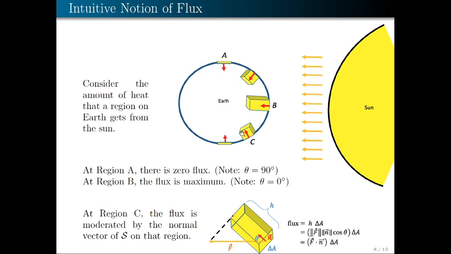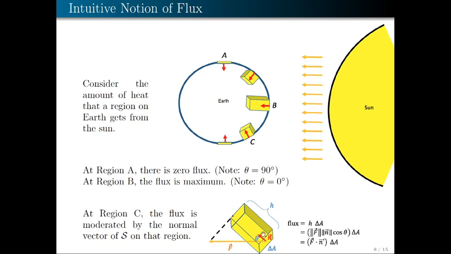So if we think of this box here, or this parallelepiped, as the amount of heat absorbed by region C, then we can compute the said volume using the properties of our dot product. So we have the force, which is horizontal. Then we assume that C is a flat surface, flat region. Then we have its normal vector, and we make an angle theta across it.